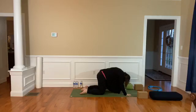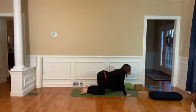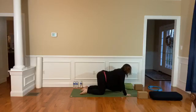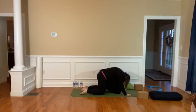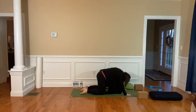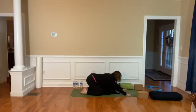So obviously here, when we come into that cow pose, we're going into that back bend. Engage your abdominals slightly so it's like your abdominal muscles are a tray. Supporting the vertebrae and organs, your torso. And then holding a neutral spine and letting those hips fall back toward those heels.